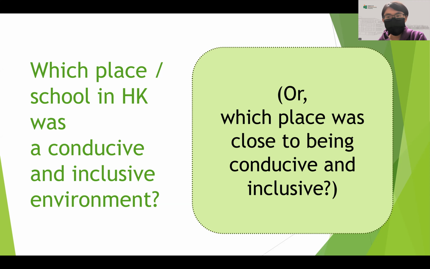Feel free to name the place in the shared Padlet, preferably not keeping it to yourself, because I'd also like to know the place. But just keep thinking about that place. Try to think of how many traits of inclusion or conducive environment and consistency you can name for it.